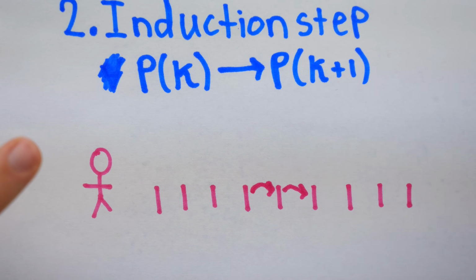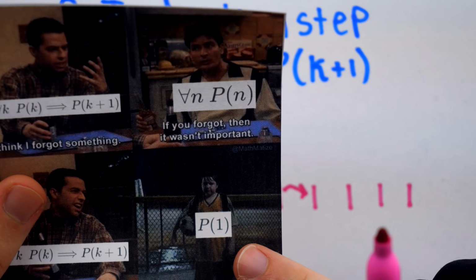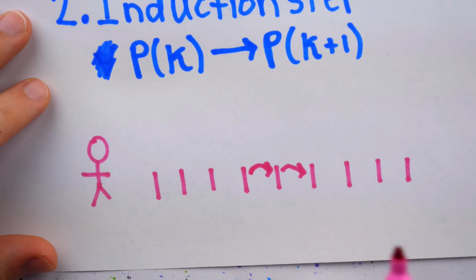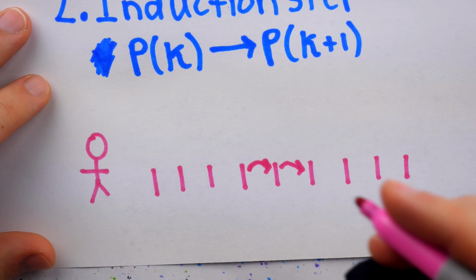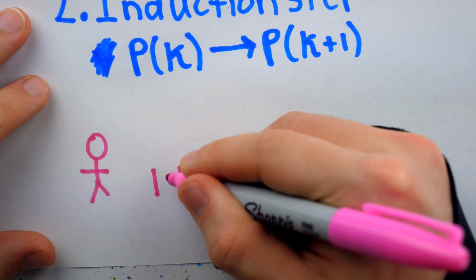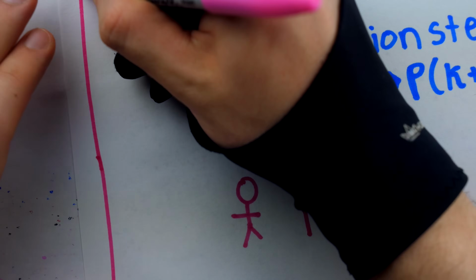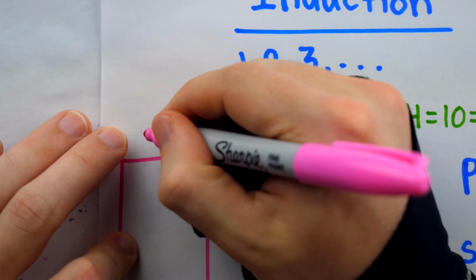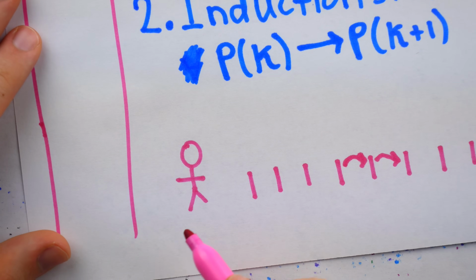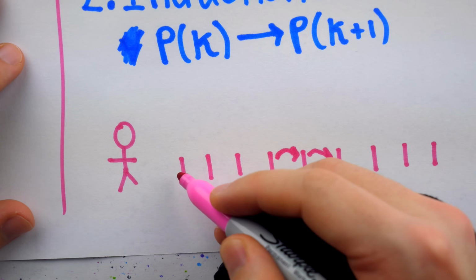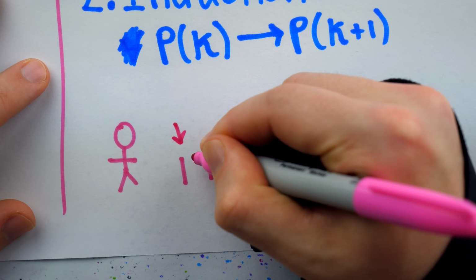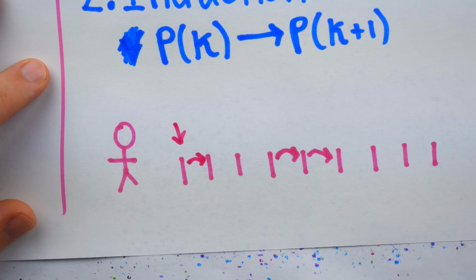But the other thing you have to prove is the basis step. You can't forget the basis step. None of the dominoes are going to fall if you can't even knock over the first one. So if you're setting up these dominoes, the very first domino shouldn't be atop some massive skyscraper over here. How are you going to get up there and knock the domino over? You want to put it here, right in line, easy to be knocked over. Got to make sure that works.